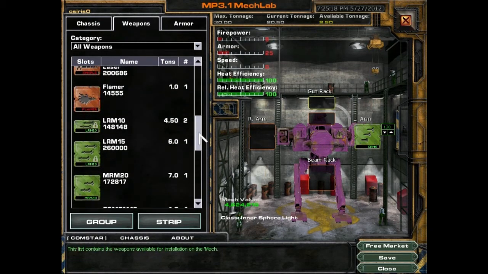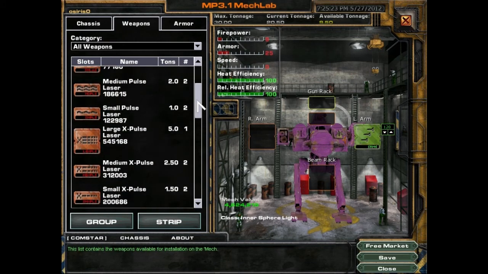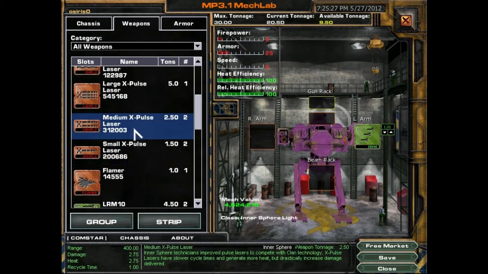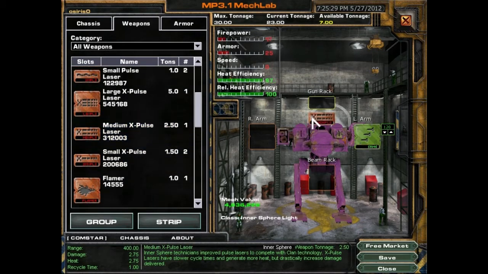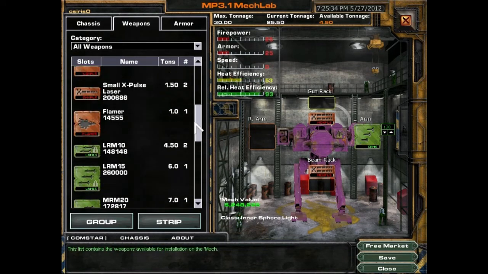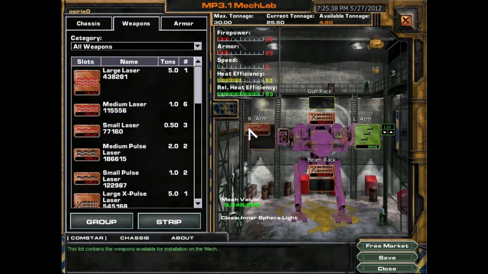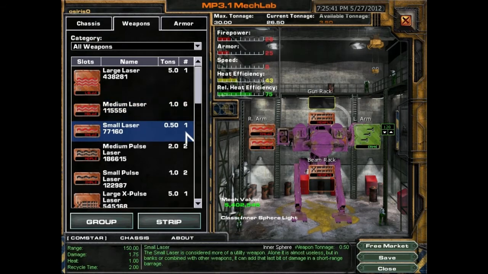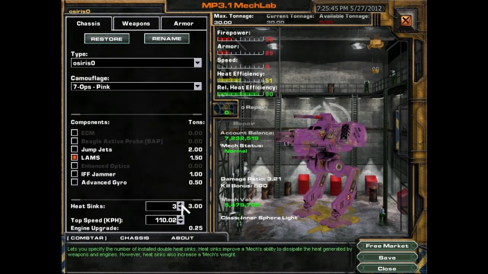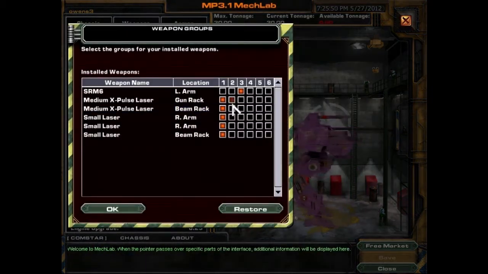Now this is the hard part that comes when you don't have enough clan tech. Clan tech does more damage and is usually lighter than normal Inner Sphere tech, so it's kind of a problem for me. Put that one there. Yeah, I'm gonna overheat this thing immensely once I put enough tech on here. If I put a small... Okay, this thing's definitely gonna overheat, I know that.